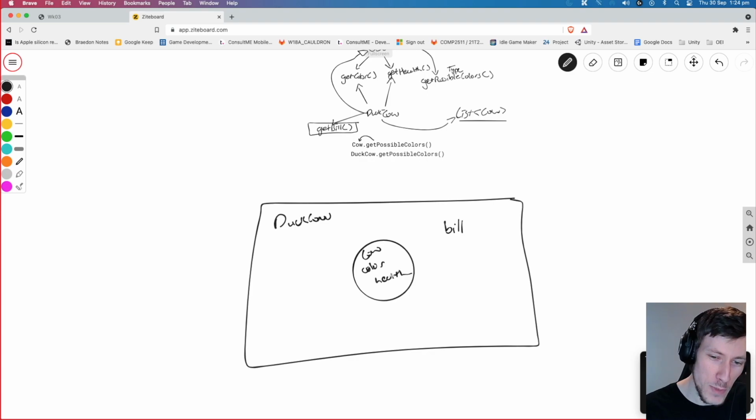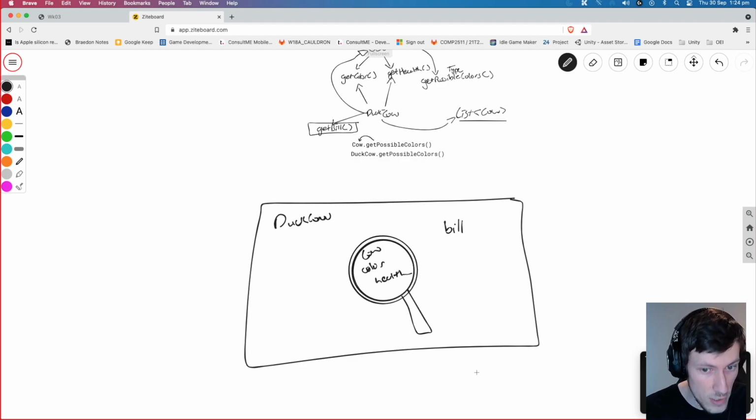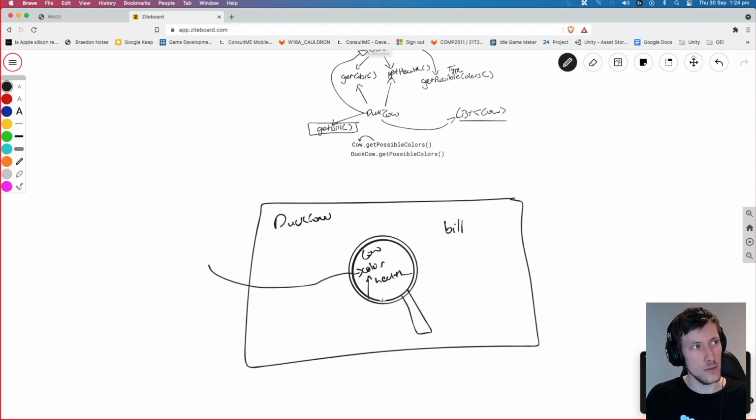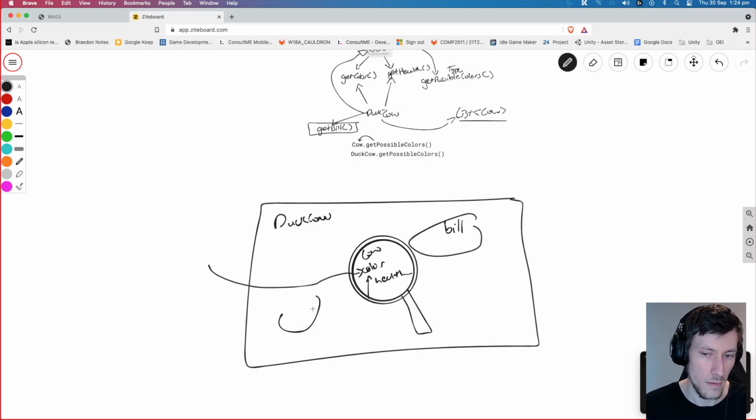Anyway, when you're changing this perception here, you're basically putting a magnifying glass over this class, and you're just seeing just this. It doesn't change the fact that this still exists. It's just what you're seeing has changed, which means all the override methods are still overridden because this is still the same object. So regardless of whether you call these methods through the outer object or you're already here and you just call them here, it doesn't change a thing. But you do lose access to all this stuff up here.